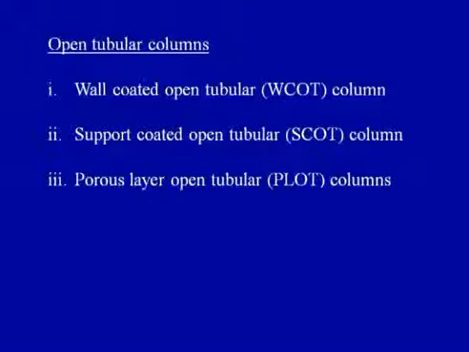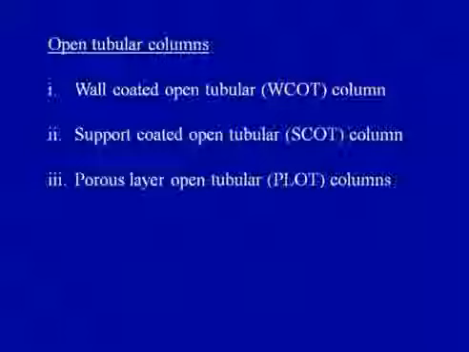With an open and unrestricted flow in open tubular columns, capillary columns, there is a flow path which is quite unrestricted here, and the gas can flow very easily. Now, there are different kinds of open tubular columns. One is called wall coated open tubular column, in short form WCOT. Here the stationary phase is thinly coated directly onto the walls of the capillary.